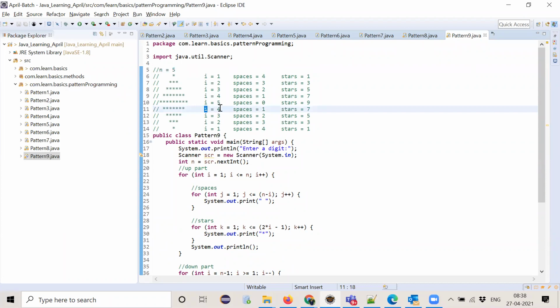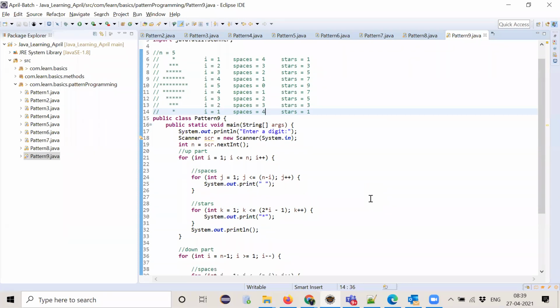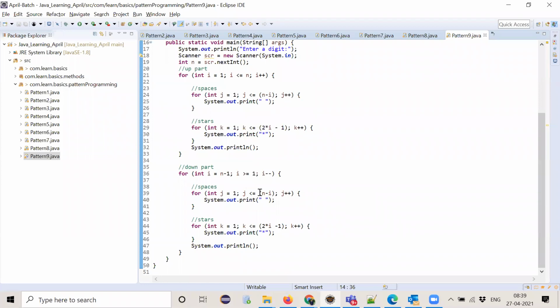Whenever you combine these two, you can get this value, like 5 minus 4, 1, and 5 minus 3, 2. You can get it by using n and i and make out a formula, right? For spaces, it's clearly n minus i, so it will give you 1, 2, 3, 4. So that's why the limit we gave is n minus i.